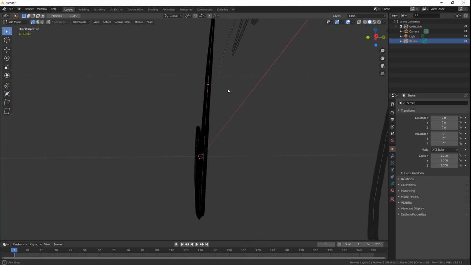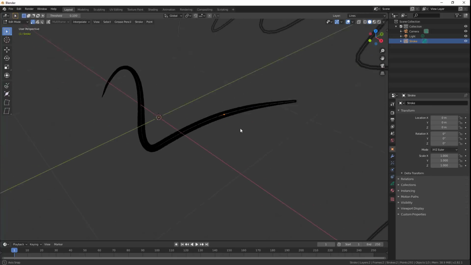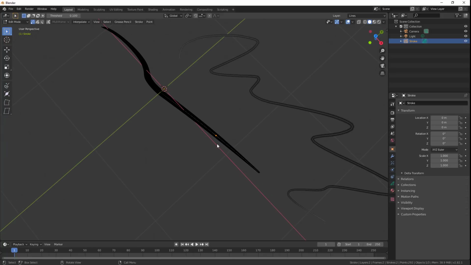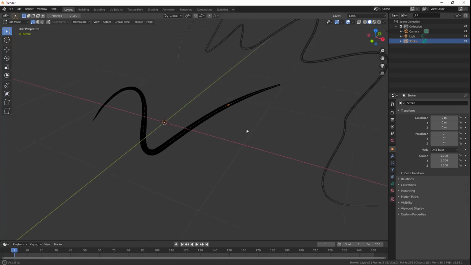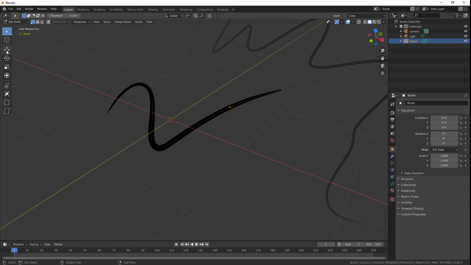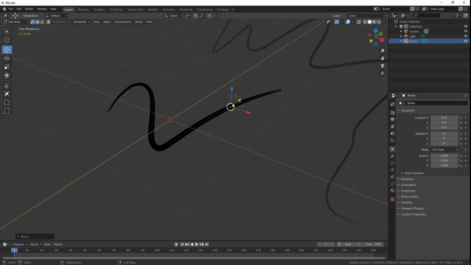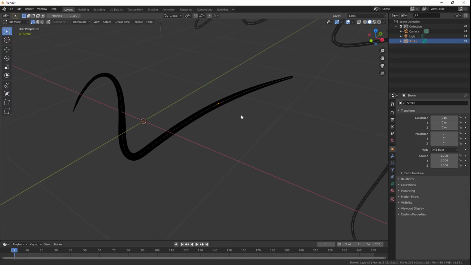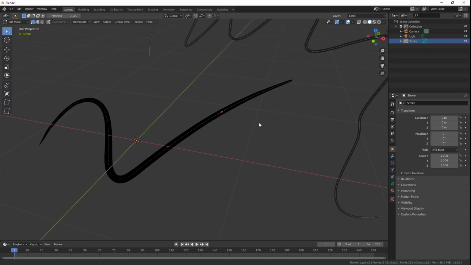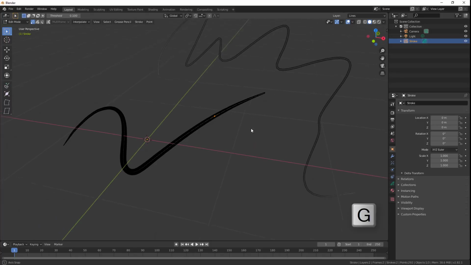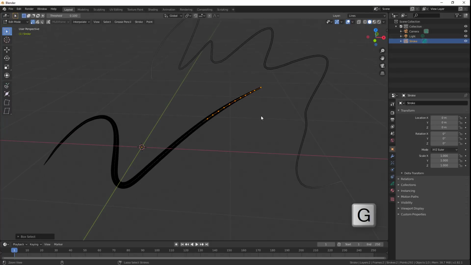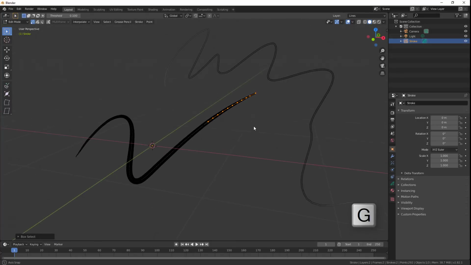So one thing that you can do is edit this by simply moving the points around. Of course you can use this tool that we've seen before in order to move your points, but I don't think that this is the right way of doing it in Blender. The right way for me is by using shortcuts. So the first shortcut I would like you to remember is the G shortcut. So let's select some points, and G is for grab.